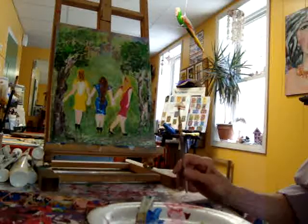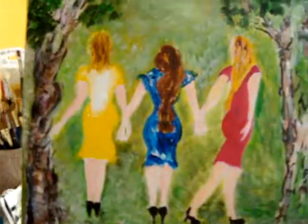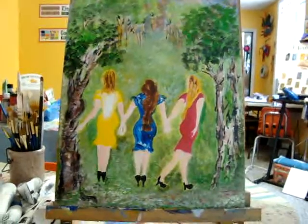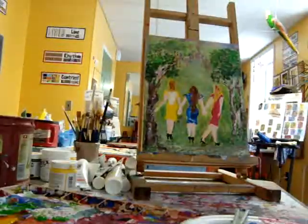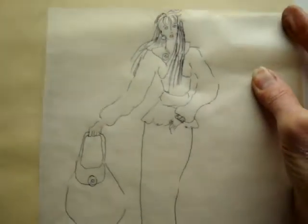I think I'm ready to quit for the day. I don't want to overwork, so this is what it looks like so far. I think it's good to have objectivity with your work — if you quit and work on something other than what you're doing and then go back to it, you can see it better and have objectivity. So the next thing I'm going to be working on is this painting, using a sketch and creating one of my ABFAB girls.